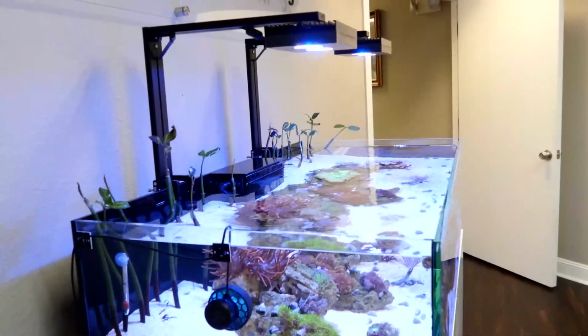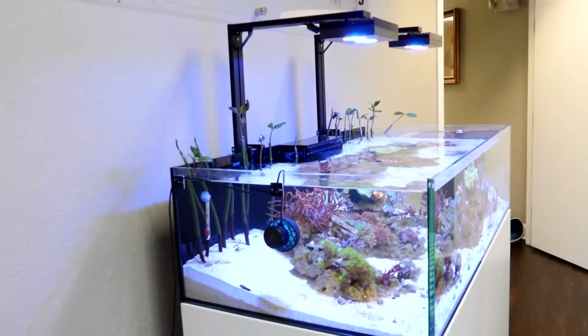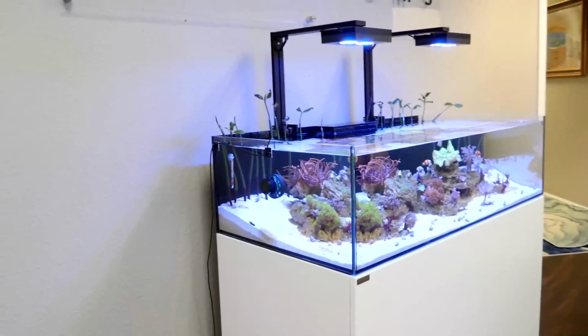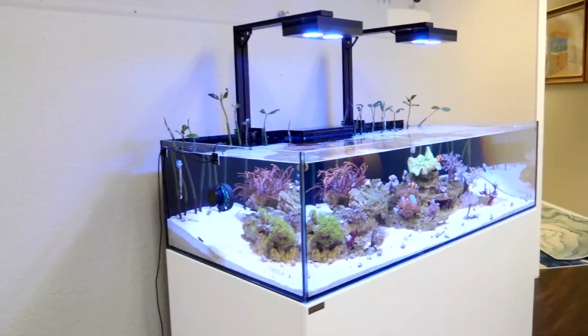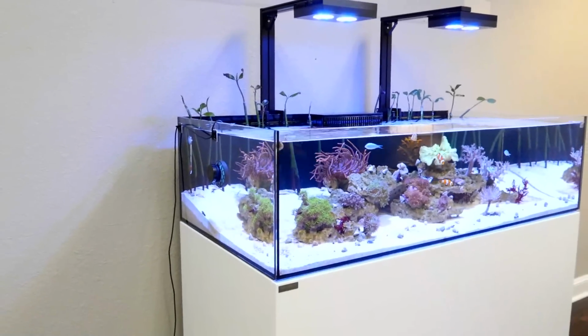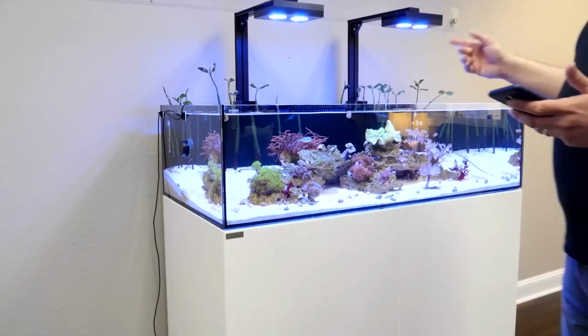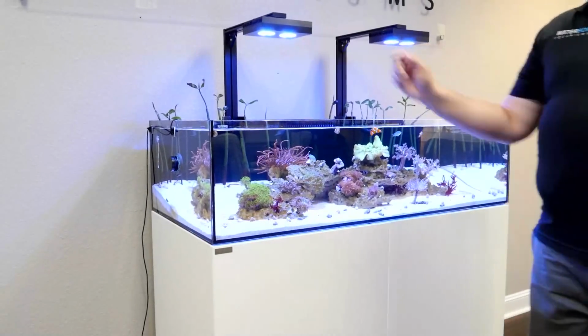So the 8.4 is doing well. We do a regular water change schedule. Been testing. The dosing's really basic on this one because it's mostly softies and just a couple fish for now. And also, if you guys haven't seen it yet, check out the Aqualumination Nero. We're running that on here.